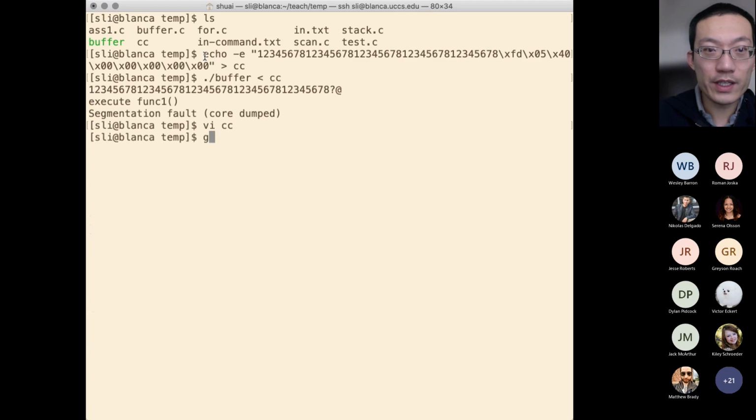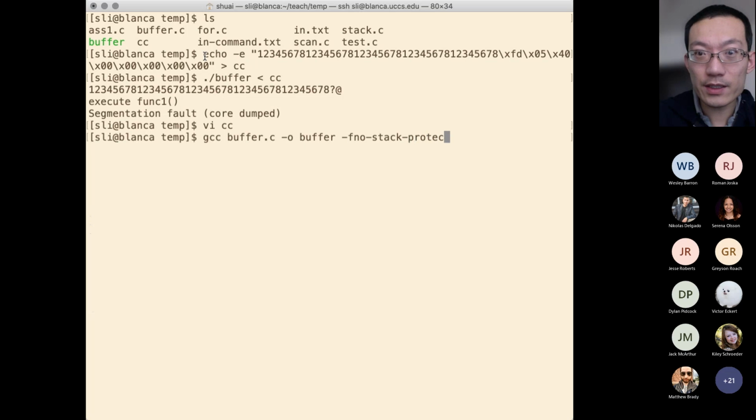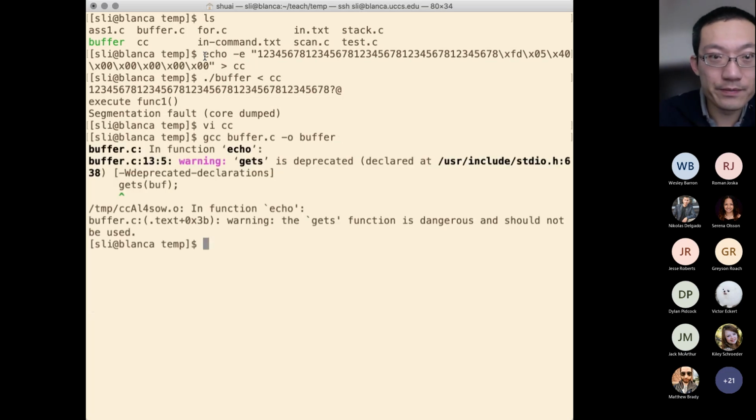Now, let's recompile the buffer. Previously we used the flag no stack protector, which is the original way we compiled it, because we wanted to show the buffer overflow attack can happen. Now we just don't include this flag. It will install the canary for our buffer.